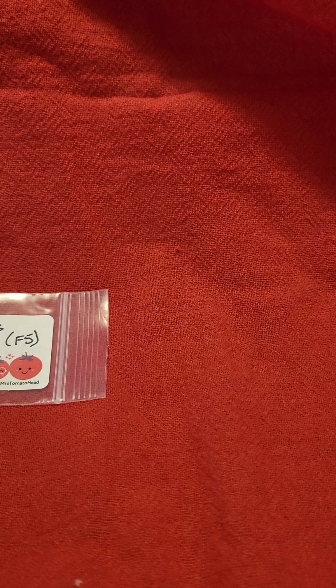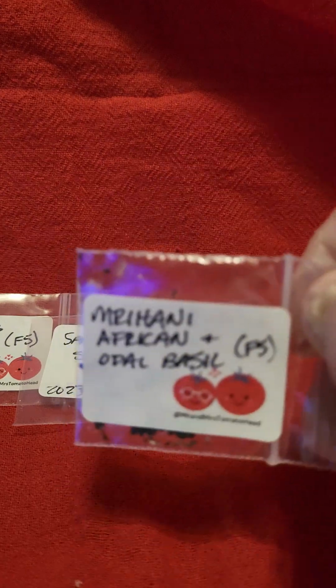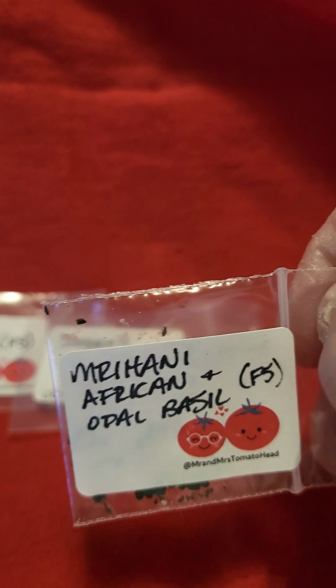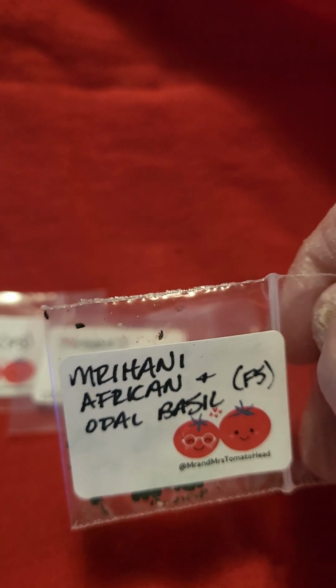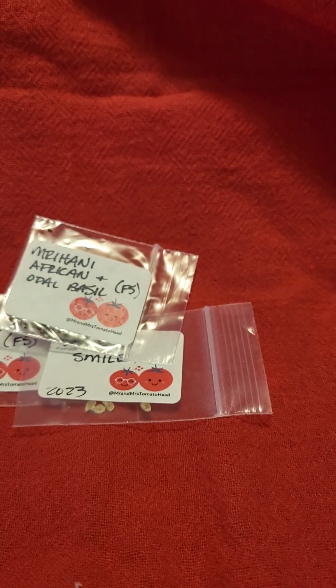Bananas Noir. This is her seed that her and her husband bred. And so I can't wait to grow that. This one is called Sandra's Smile. Lauren and I talked on the phone for quite some time a while back, and we both discovered that we both really love to grow basil. And I told her that I had gotten this variety from Small House Farms from Bev Cohen. And she's like, "You're kidding." And she has this variety that was a cross. And so she sent me seeds to try these out next year. And these are really cool. I can't wait to try those.